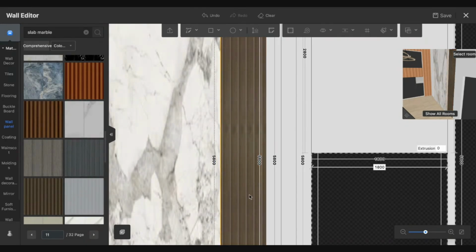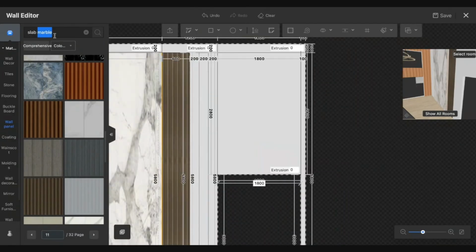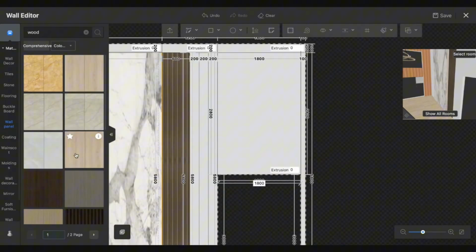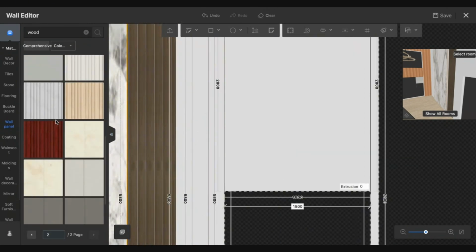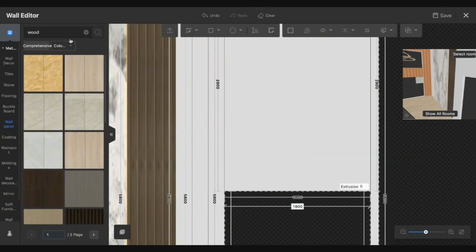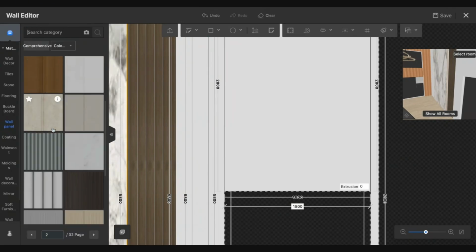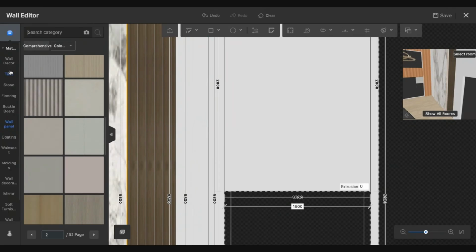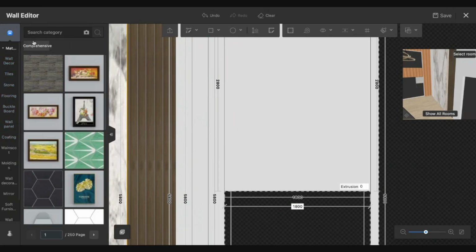Yeah, I think this one is okay. So we need to click as favorite, and then we need to find another wood color for these sections. So we can find something similar, maybe wall tiles, not flooring, panels, materials, wood.